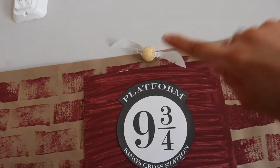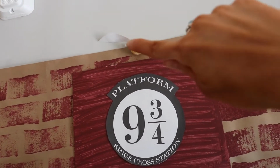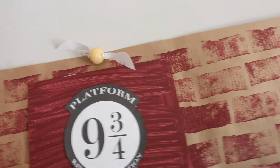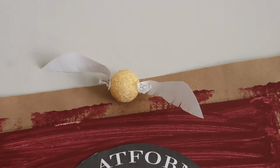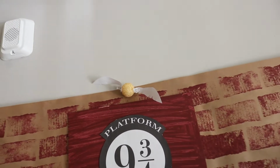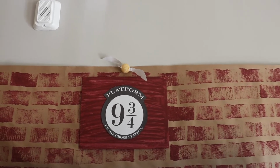So I managed to make one of them work. I literally stabbed it into a tack in the back, and then I used 2 tacks to attach the wings because it was just not wanting to stay with tape or anything, because of that paint and the material. So we're just gonna go with that, and I would recommend, like I said, using a different material, but I think that for that, it works really good right there.